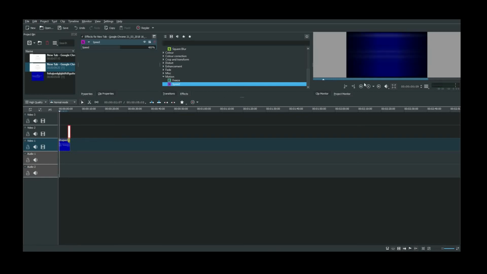Now if you come back here, you can just drag in a white picture. Drag in a white picture if you want to make a startup thing, saying what video it is, and then just write what it is on it. See that? It's fast. Make it sound really squeaky.